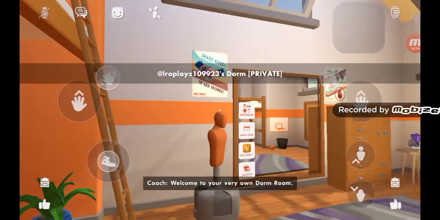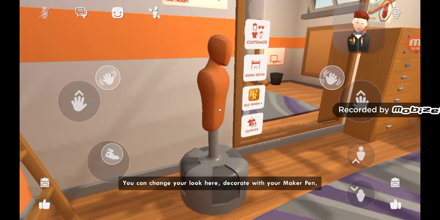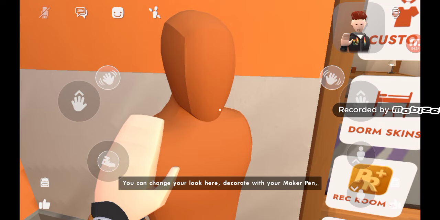Welcome to your very own dorm room. Pretty nice, huh? You can change your look here, decorate with your Maker Pen, or even invite your friends over.